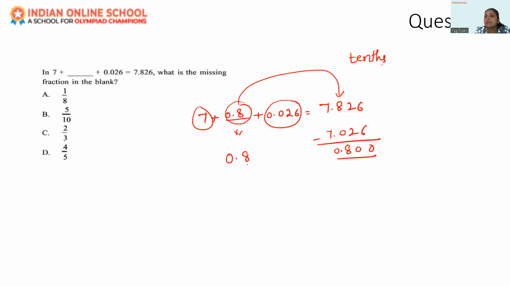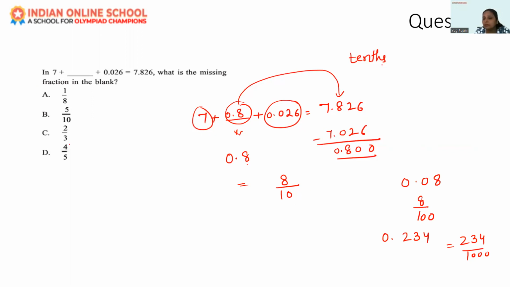If after the decimal there is 1 digit, it means if I have to remove the decimal, I need to put 10 as a denominator. Fine. Because after the decimal there is 1 digit. If after the decimal, let's suppose there are 2 digits, what will you do? You will write it as 8/100. If after the decimal you have, let's suppose, 3 digits, you can write it as 234/1000. Okay. So 8/10. Can you see 8/10 here?